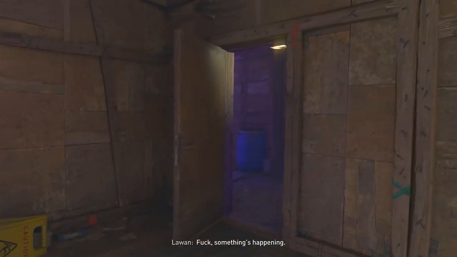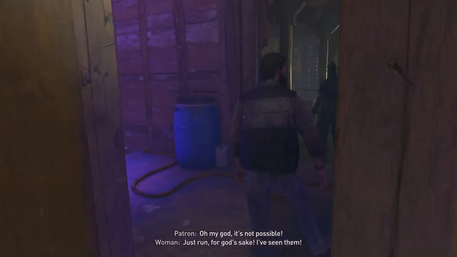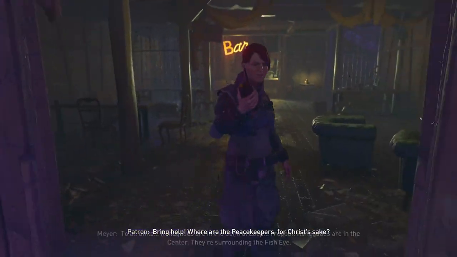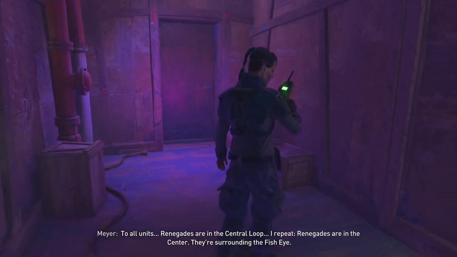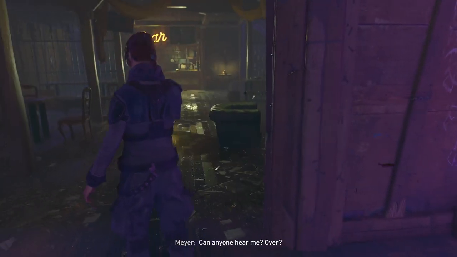Something's happening. Will you check? It's not possible! For God's sake, I see them! We're the peacekeepers, for Christ's sake! To all units, renegades are in the central loop. I repeat, renegades are in the center. They're surrounding the fisheye. Of course they are. Can anyone hear me? Over?